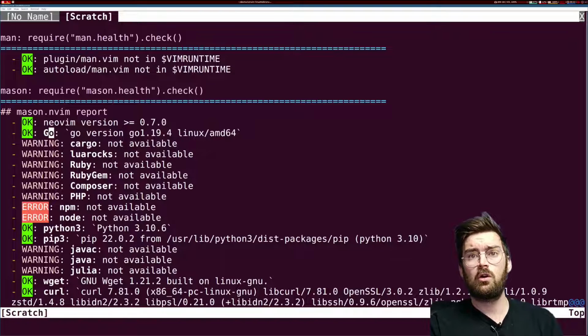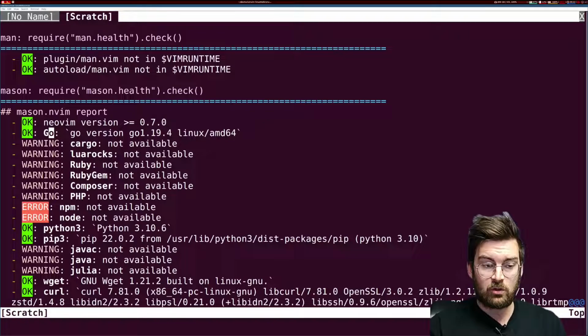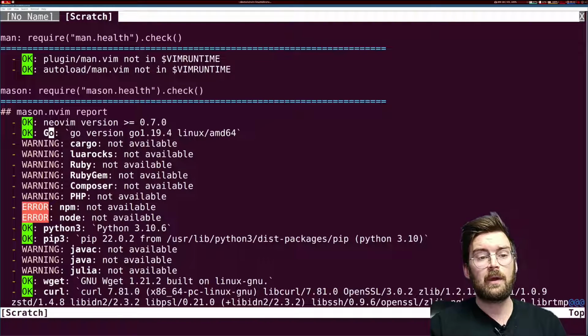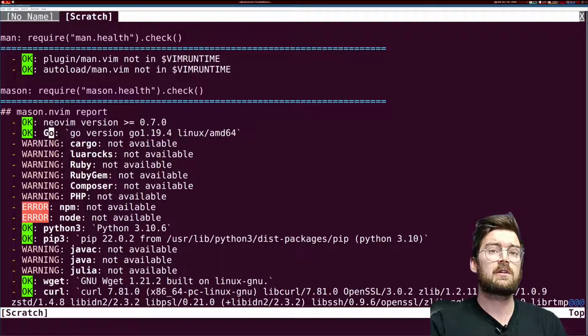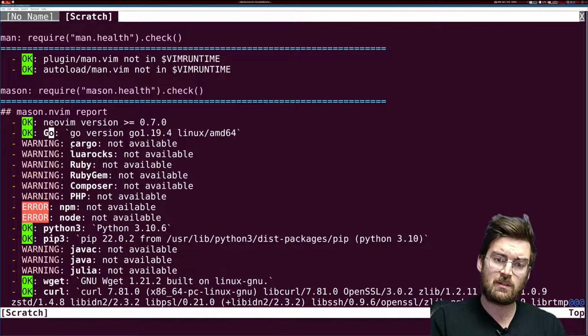I don't have Cargo, for instance, and I don't have Node. And if you don't have Go installed, it won't be able to download GoPLS for you. So you can still use Mason, even though I don't have Cargo, but I won't be able to do Cargo related stuff using Mason. We need to install that first.